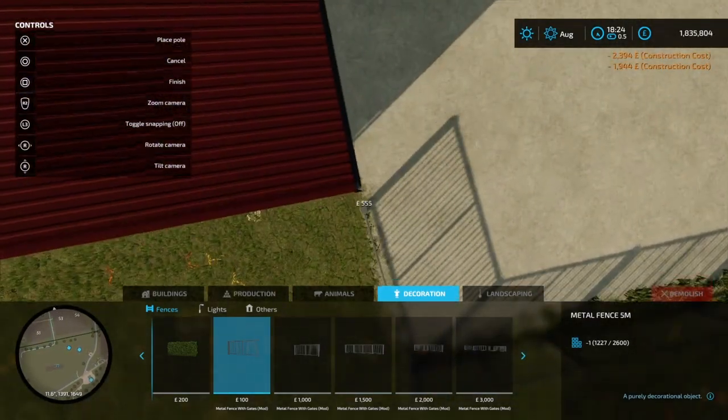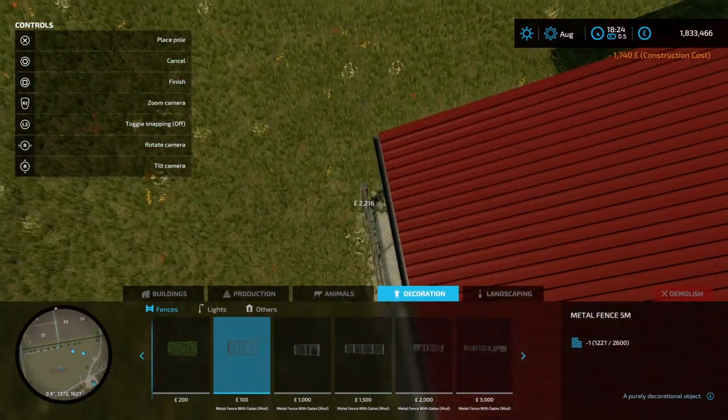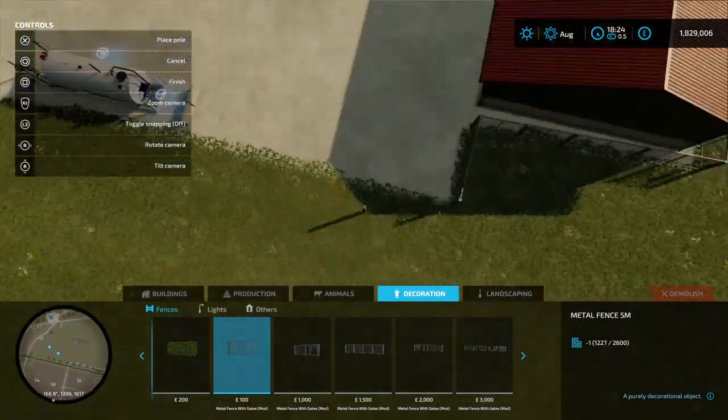And then I'm using a metal fence mod. That's quite a nice sort of industrial look to go around the yard, but it collides with that fuel tank.